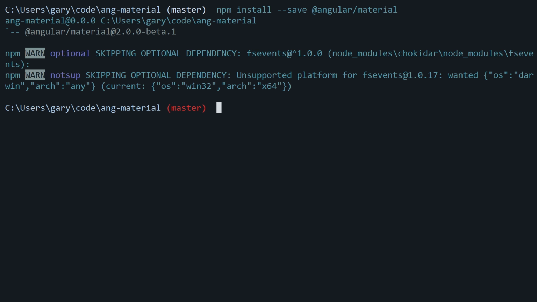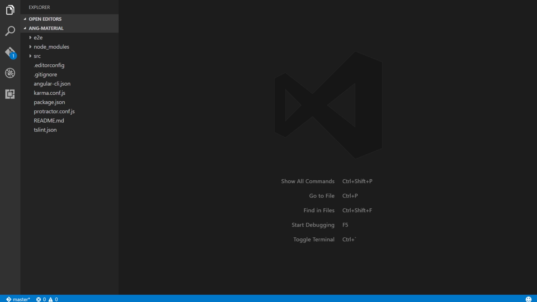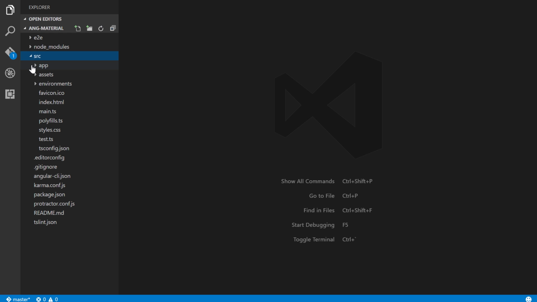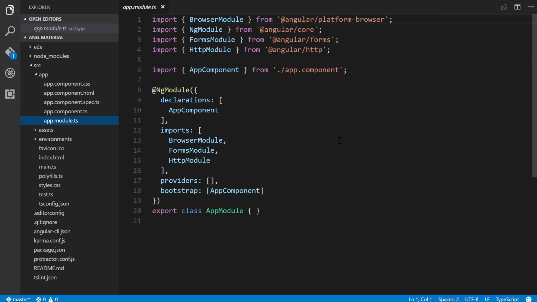All right, once that is complete, we can go to our code editor, and we have to import Angular Material to our app.module.ts file. So inside of Visual Studio Code or your code editor, whatever that may be, we'll go ahead to the source app and then app.module.ts.